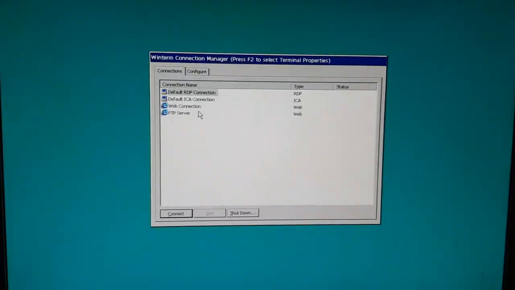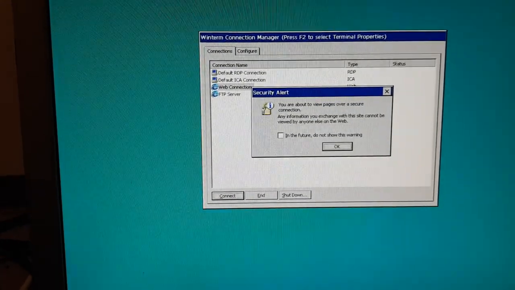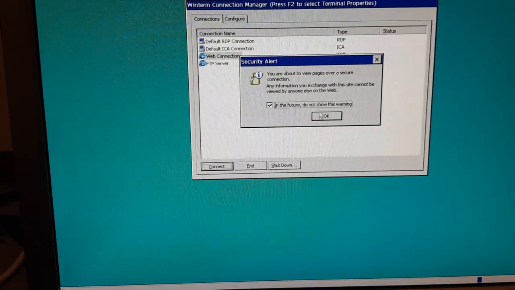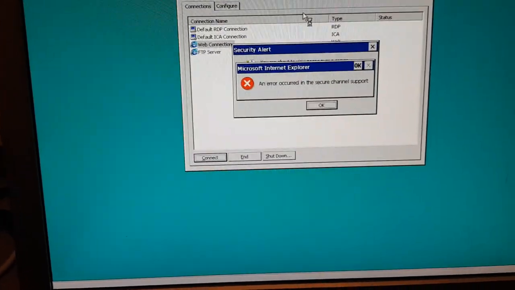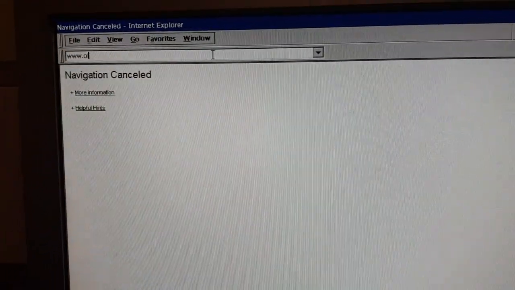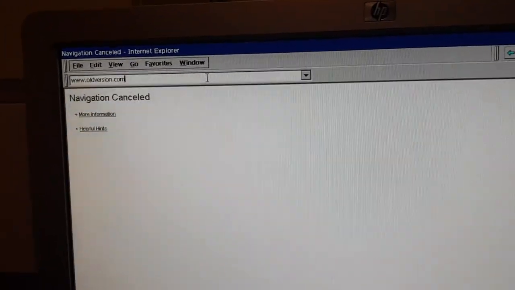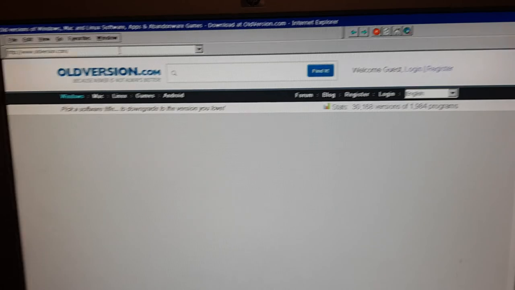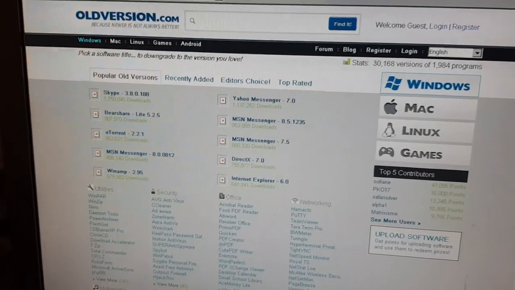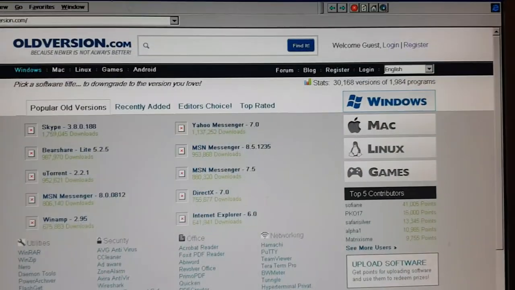Good! Web connection. Let's go ahead. I'm going to start with a website that, in my experience, I have found works on basically any kind of device. And that website is where I get my old software. www.oldversion.com. Made a noise. Oh my god. It's actually doing it. I mean, it's missing half of the images, but that's a pretty competent rendition of the website I produced myself.